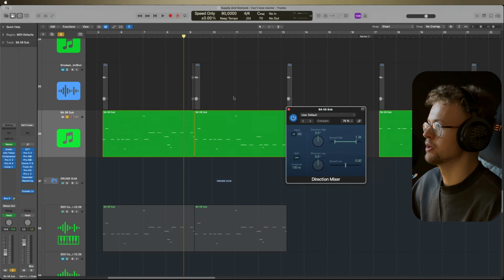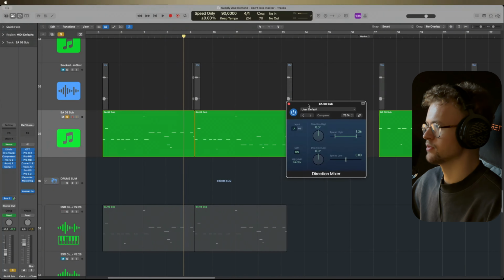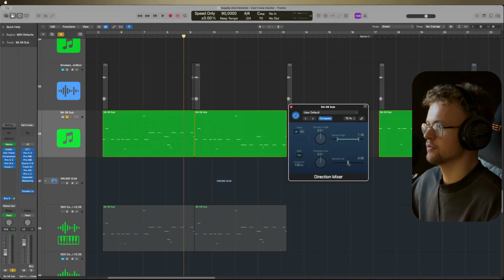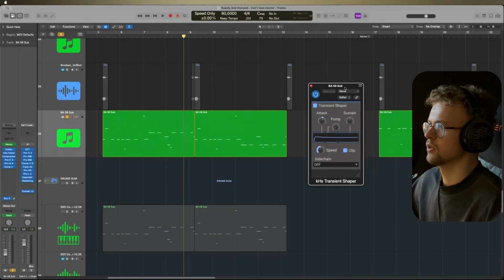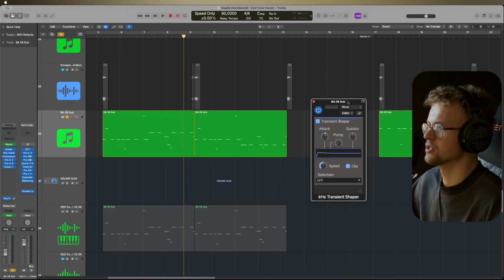They're not stereo anymore, which grounds it, and all the frequencies above 130 hertz are stereo, and they're spread on this thing here. You can see the spread here is 0 and the spread here is 136. And that's a cool way to get some low-end heavy punch in your bass.